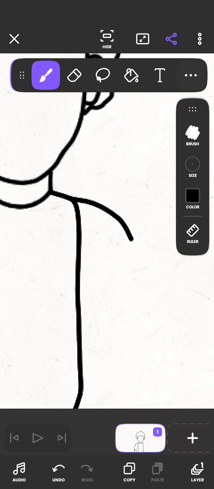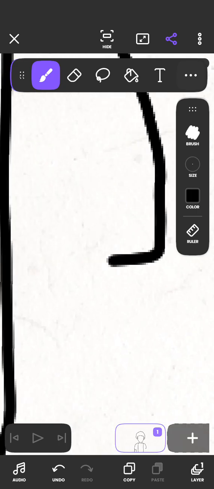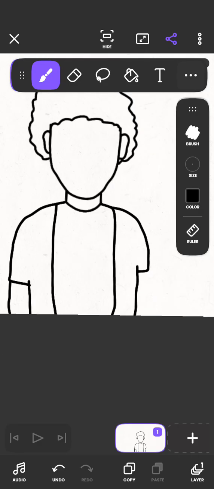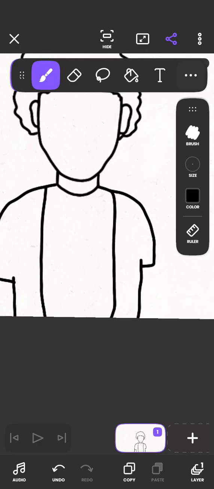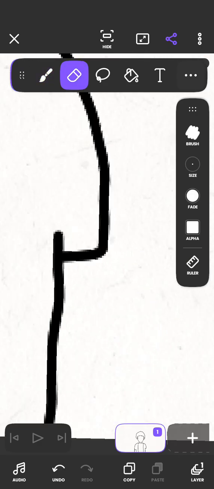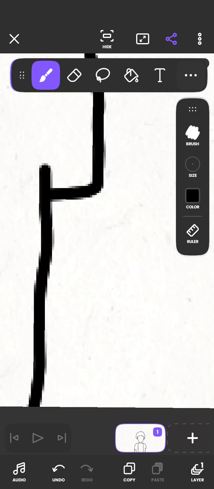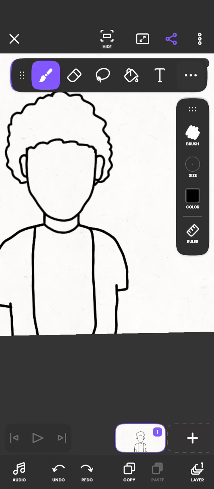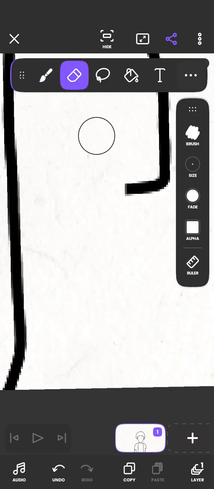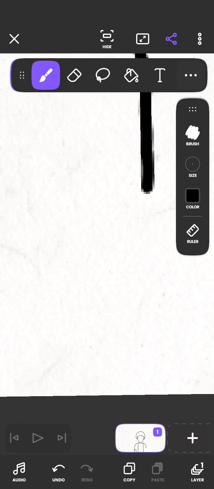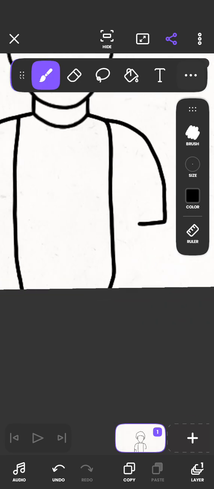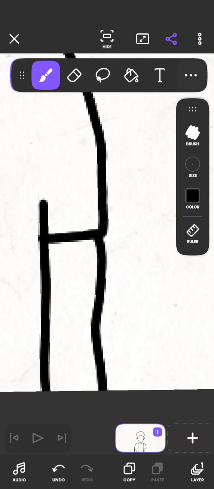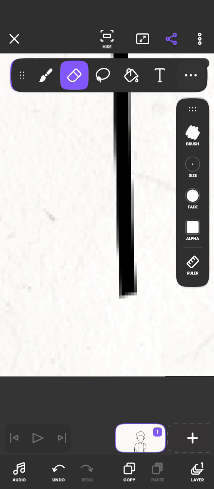Now drawing characters is a very hard thing to do, but if you are used to it, you know how to draw it well. I would say you should sketch it first, draw it in a book to see how it will look before you start drawing it on FlipaClip. That's what I do sometimes for characters that I find hard to draw. I'll just draw it in a book and then start drawing from there, so I'm looking at it without having to stress myself.